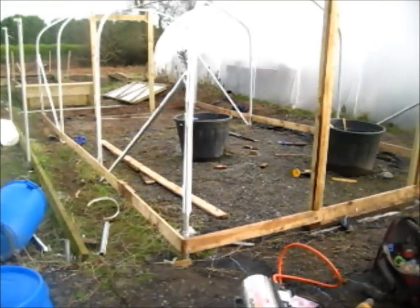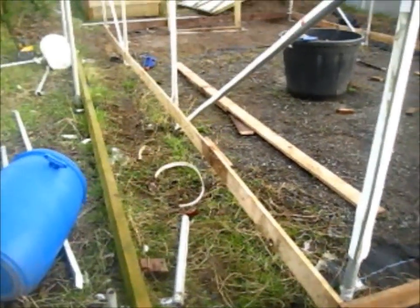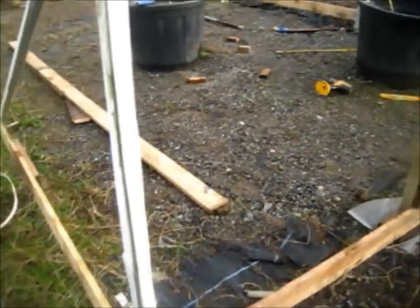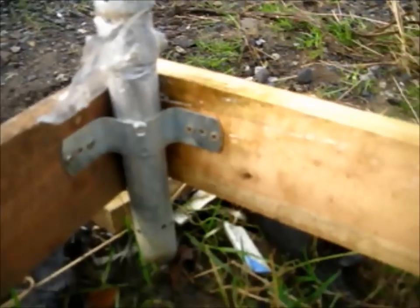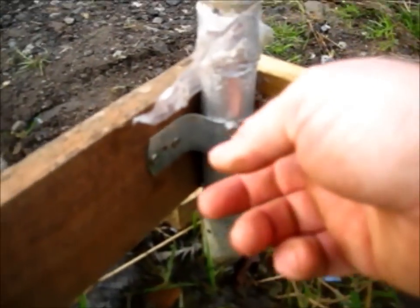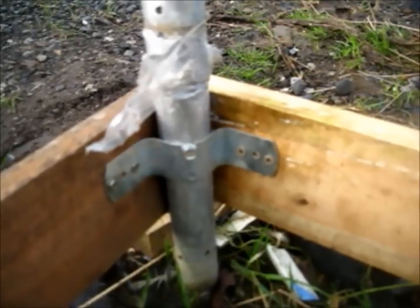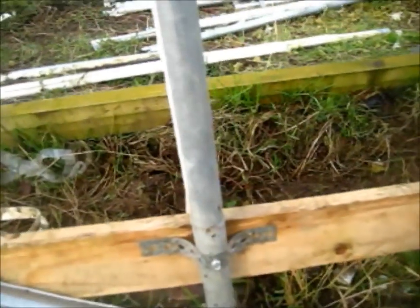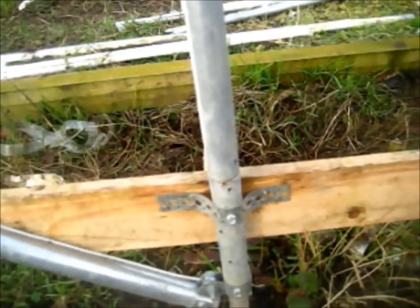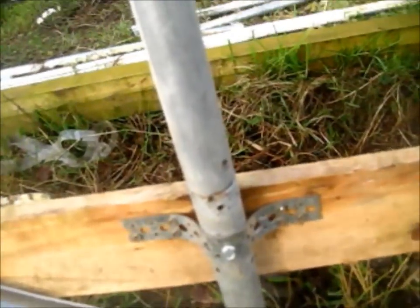We're just going to show you how to put plastic on using a timber rail. What we've done here is we've put on a 4x1 timber all the way around the tunnel, and we've kept it up off the ground about 4 inches. We've connected around here with a self-tapping screw just here to keep it in place. Now later we'll be removing that because we're going to fasten the plastic on and then force that down — that will help us to tighten it. Then we'll put in another self-tapping screw. For the joints, galva band works perfectly well — 25mm wide, 1.5mm thick. It's available at the hardware store. Just shape it around the tubes like this.